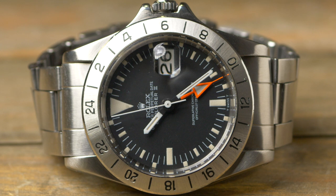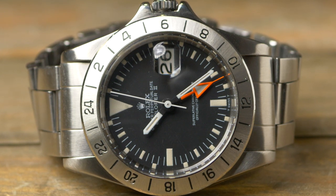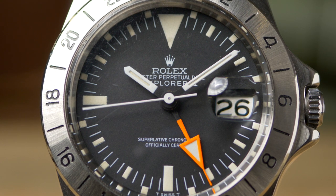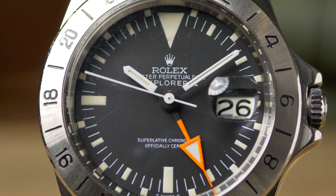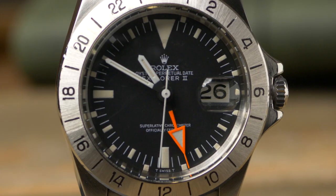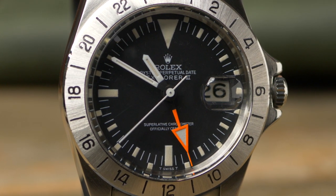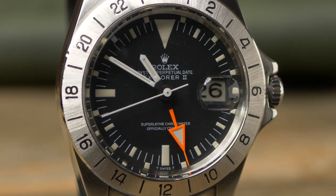I always say it looks like something out of the Jetsons, with the way the dial and the hands seem to float because they're finished black near the center. We were talking about the straight seconds hand, which is really cool. I like them both — I don't know that I like one better than the other. But what I do really like is just the handset as a whole. I love that big orange hand — that hits it for me. I'm a fan of orange, and the uniqueness on this one and the fact that it's just so big and out there. Aside from that, the minute and hour hands — Rolex doesn't have these hands on any other watch, only this watch. They're really interesting; it's the solid lume, and then they're cut off with black near the center, so they have that kind of floating appearance. It's just such a unique look, and it's one of my favorite things about this watch.